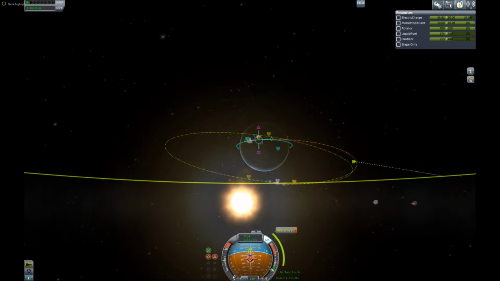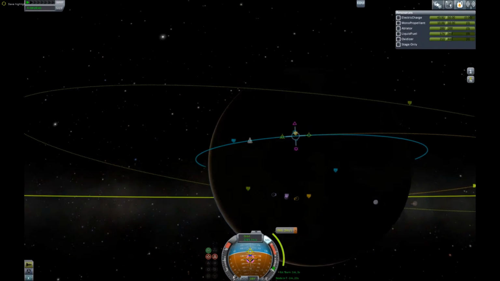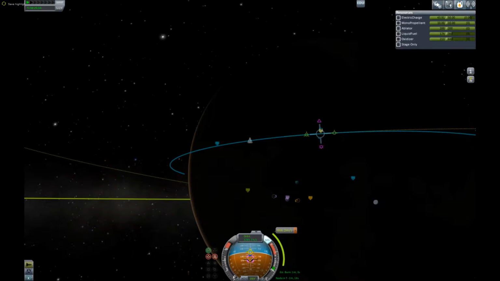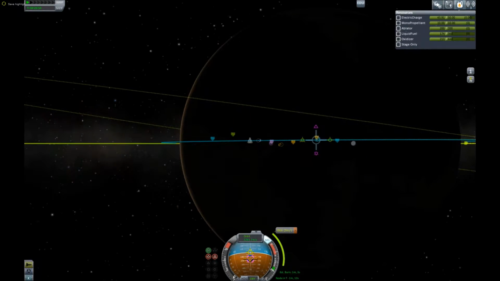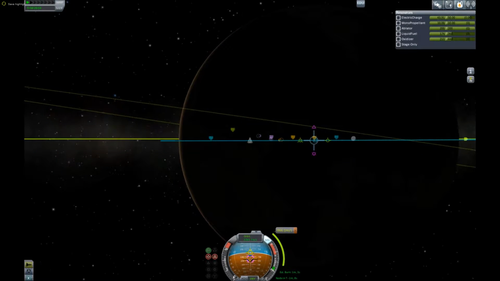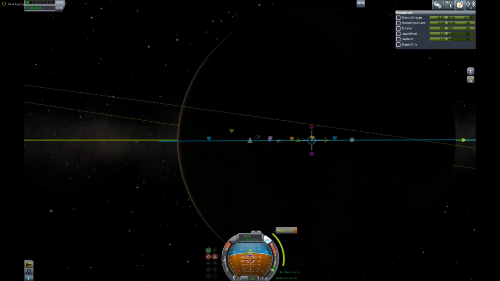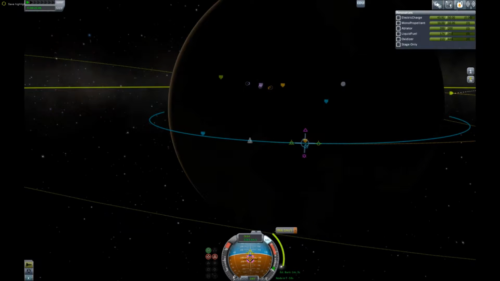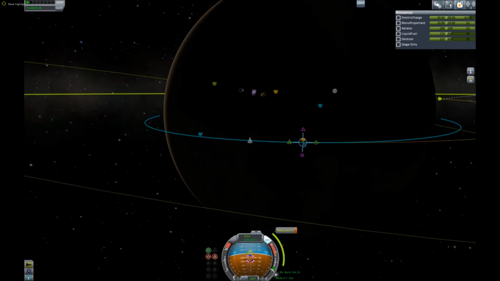I've got 1 minute and 3 seconds total burn time, and you always want to spread out your burns evenly on each side of your node. So I'm going to be starting my burn about 30 seconds before the node and ending it about 30 seconds after the node. That way you get the best kind of approximation. To really get that orbit, you need to change your velocity instantly by 866 meters per second. But since that's kind of impossible to do, we have to spread it out, especially since we've got this weak little engine on here that's more fuel efficient.